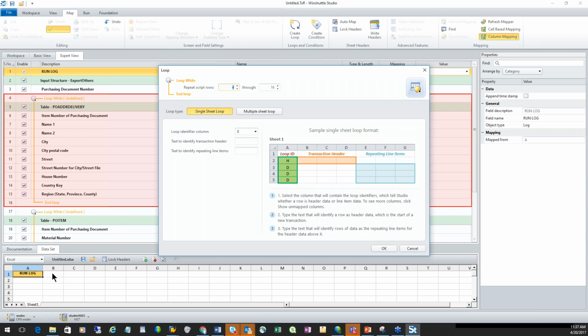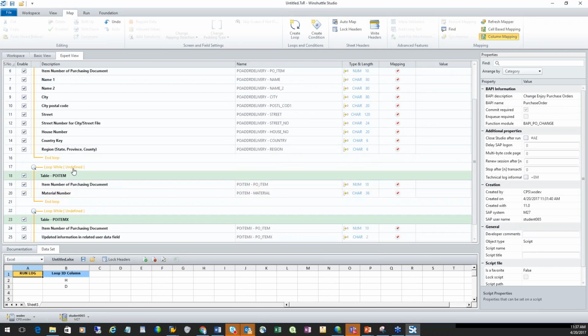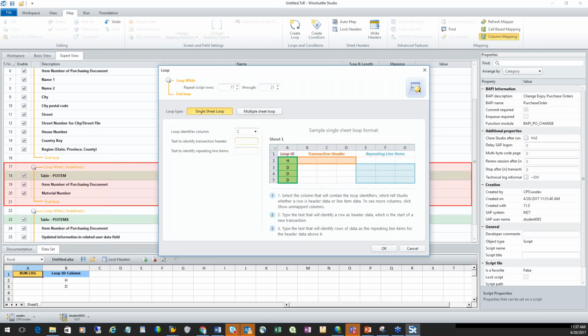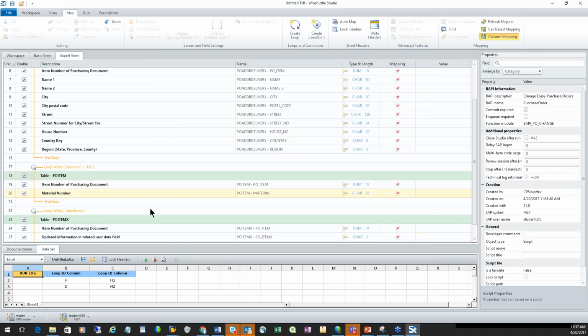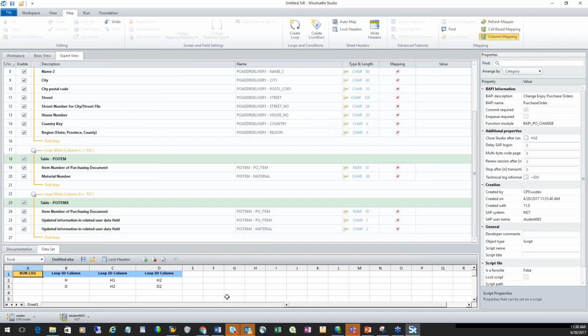So the first loop is going to go to column B. Normally in my first loop, I just like to have header and data. Okay, you see ID column here. Second loop, C, I like to do header 1, header 2. Again, it has to be a unique name, but you can call it what you need. And D, which would be this guy, I would call it header 2 and header 1, or header data 2, I'm sorry. And okay, if that looks okay, we can do that.